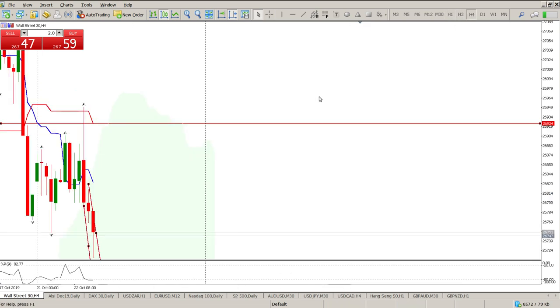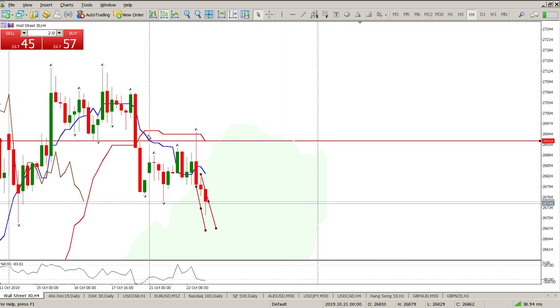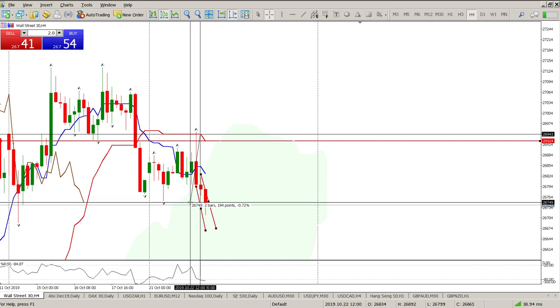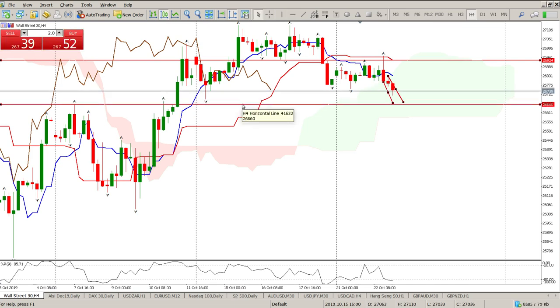Okay, if we look at the 4 hour, not a pretty picture at all. Kijun-sen was looking like it rolled over, rejected right off Tenkan-sen. Classic textbook move this. So we had a crossover, you're looking for an entry short, that was the entry short. And I think for me, the move is pretty much over at this stage. It was a nice 200-point move. Okay, so head and shoulders is still a worry, and it is a potential. But as I said, 26662 or 26660 is definitely an area where I expect the buyers to step in again.